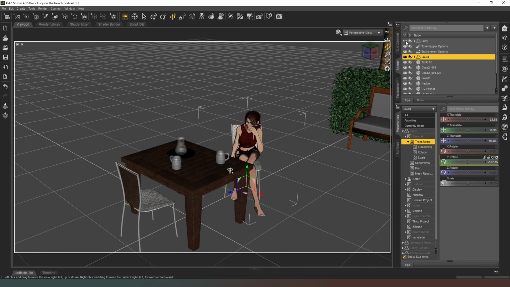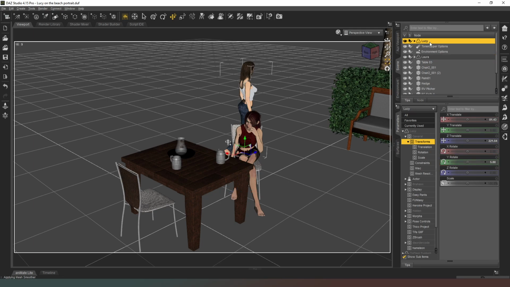So now we need to bring Lucy into the scene. Just do that. And then we're going to find another pose for her. Now she's not going to be the main subject. We're going to see the back of her head and her shoulder. So it's not as vitally important that she's in the perfect pose. So we're just going to go back and find our sitting pose. As long as she's sitting down and it doesn't look completely weird, we can really put her in whatever position we want. So let's just go through and find something.